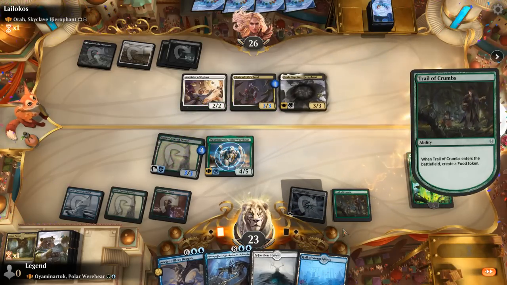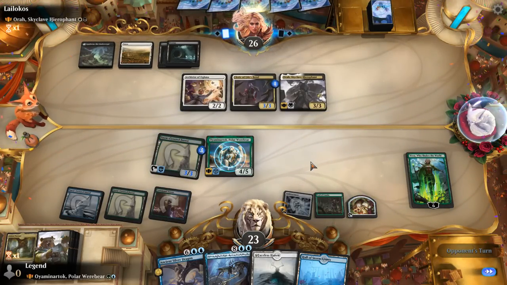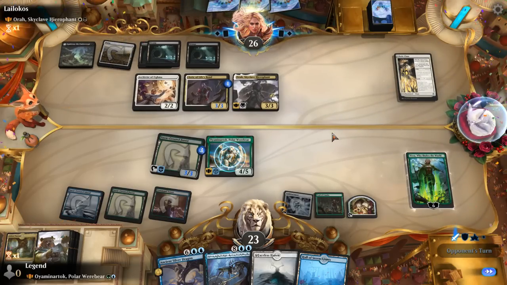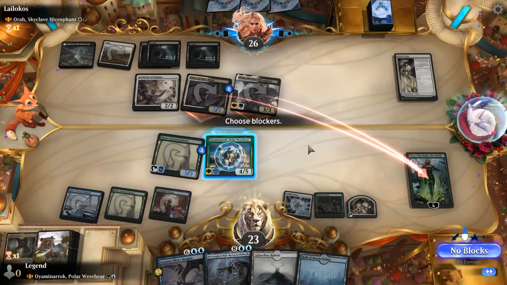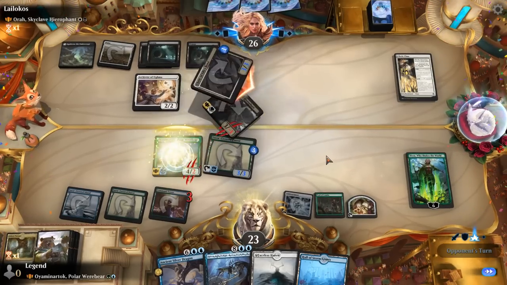And then we can use a food token next turn to maybe ramp out one of our expensive cards, especially if Nissa's still around. Cleric class, so they do have some life gain synergy, clearly. And they're going after Nissa, so I guess we'll block. And lose hexproof.